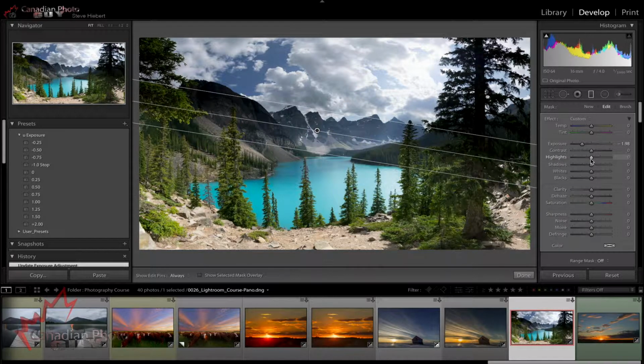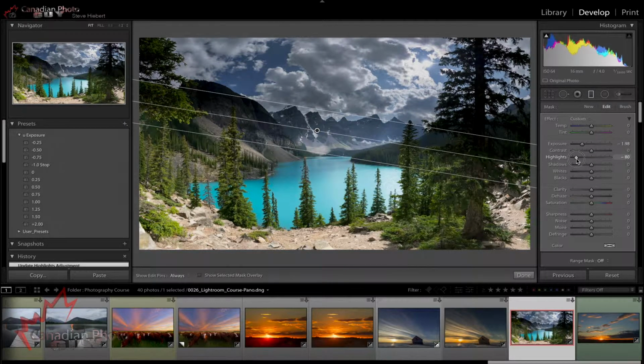All right, and now let's take our highlights, because you notice up around the sun, the clouds here are really bright. So let's take those highlights and move them down a bit more. Notice how we're really adjusting those highlights, and also how we're not affecting any of the foreground here at all, which is fantastic. So we've got that down, but the sky still does look a little on the blah side. So let's bump up that sky. Let's add some saturation. There we go. We're getting some nice blue sky of the Rocky Mountains. I'll add a bit of clarity. Clarity works great on clouds. There we go. Really pumps up those clouds.